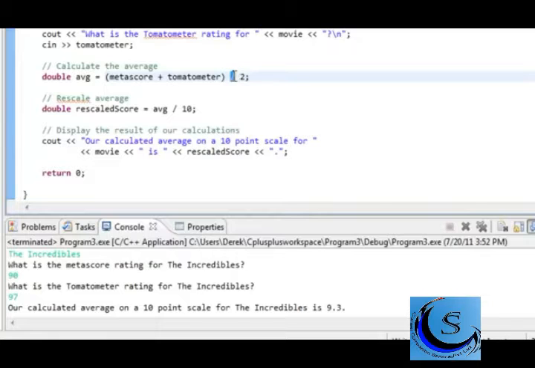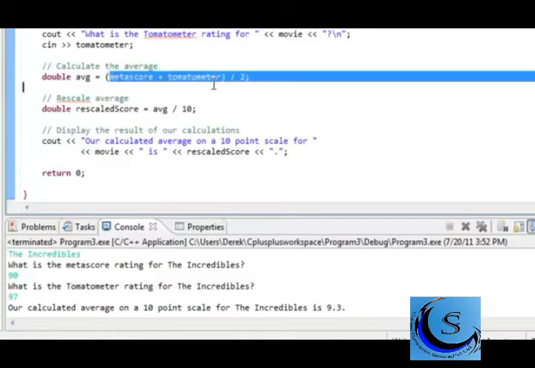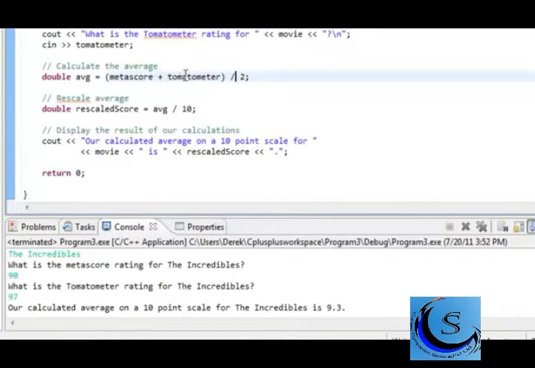So whenever we perform this division here, what's going on is it's performing what we call integer division, since we have an integer both in the dividend and the divisor. So the result is also going to be an integer. That's just what it is. So the way that we need to change this is that we can make either the dividend a double or the divisor a double. It really doesn't matter which one, because if one's a double, then the operation that it will do will actually preserve the fractional part.